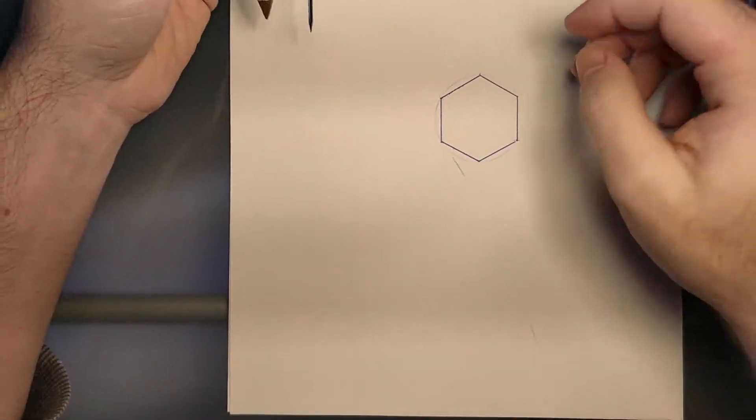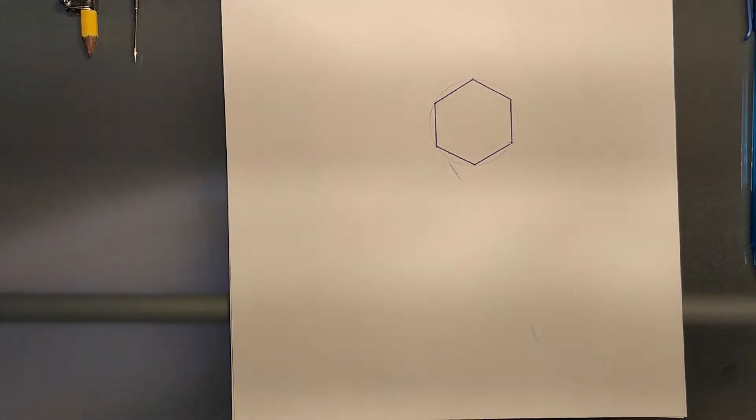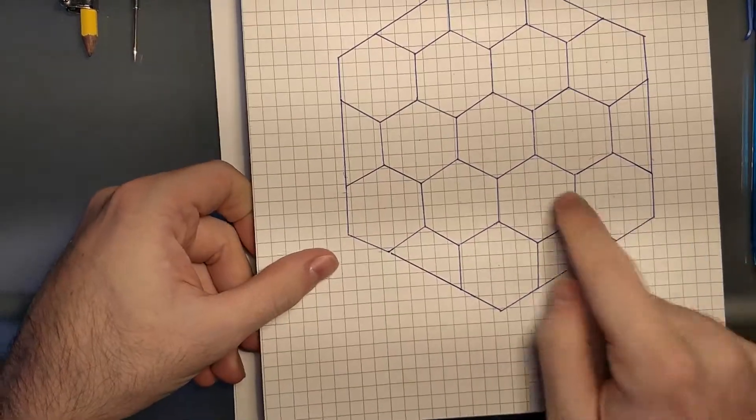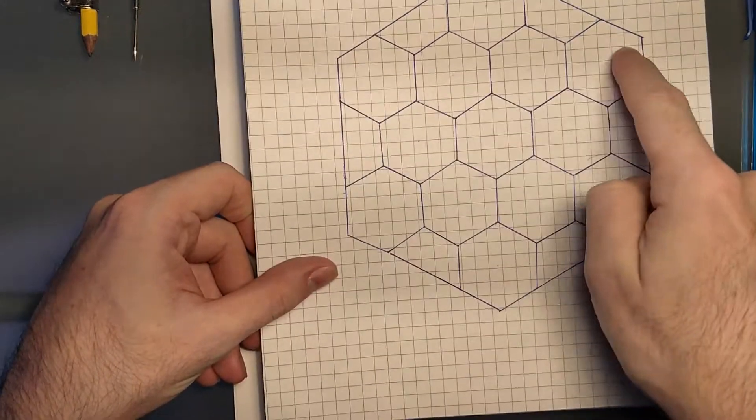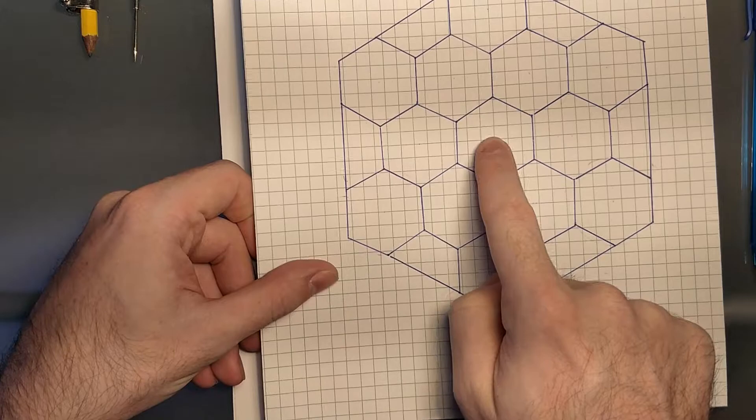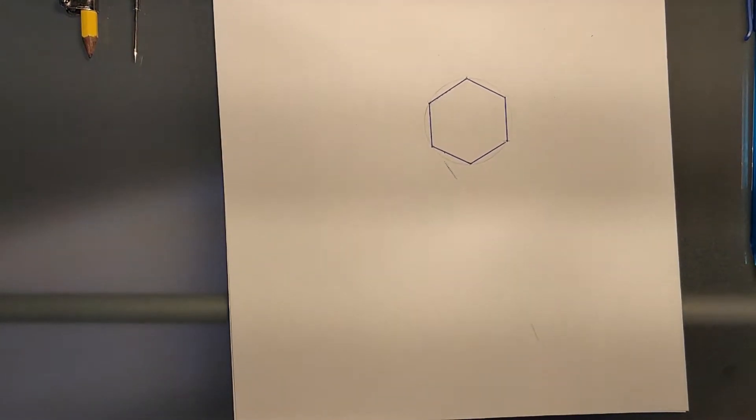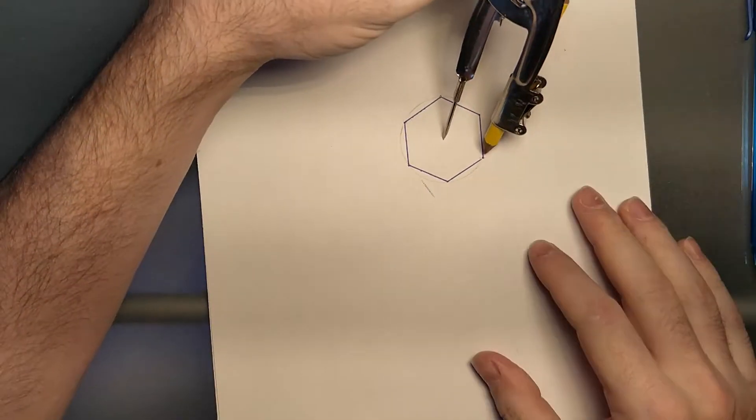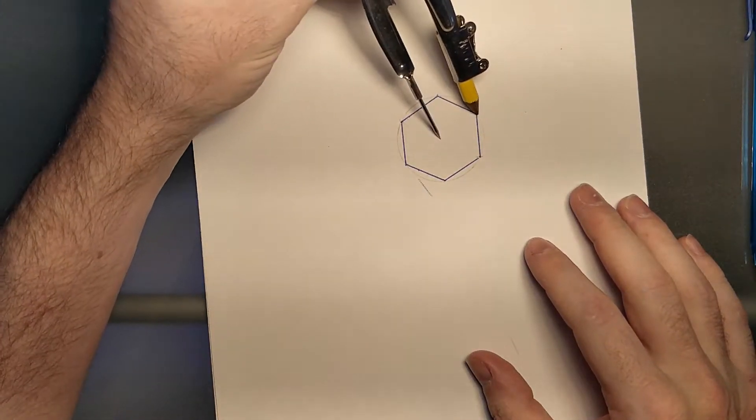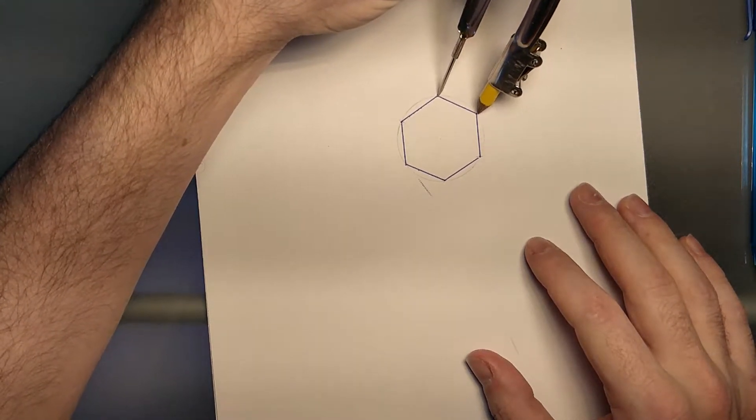Next I want to find the center of our next hexagon. Now the thing about hexagons is they're not on a perfectly square grid. An interesting bit about these hexagons is the radius of the circle is equal to the size of the edge.